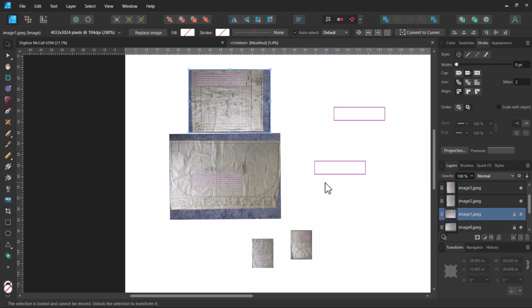Unlock that one. And I'm going to go ahead and repeat that with the other images as well. Make sure I get the other image loaded in.